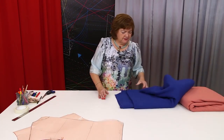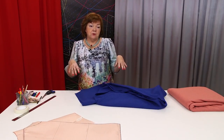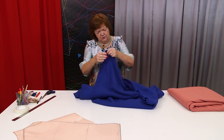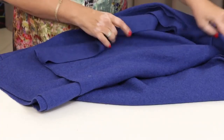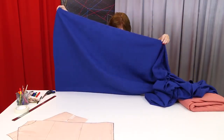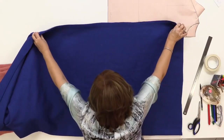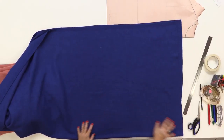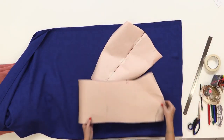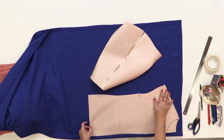Let's start with the blue blend wool. When I cut it, I'll put the cut details on the pink fabric and cut new ones according to them. I'm using thin blend wool. It's made of wool and viscose. Lay out the fabric carefully. Make sure that there are no folds in it. This is the back.